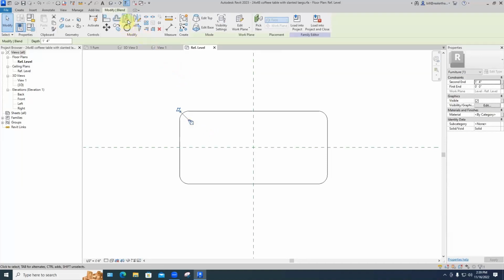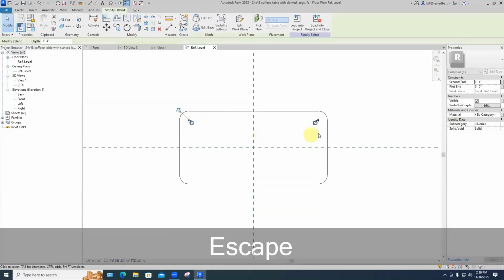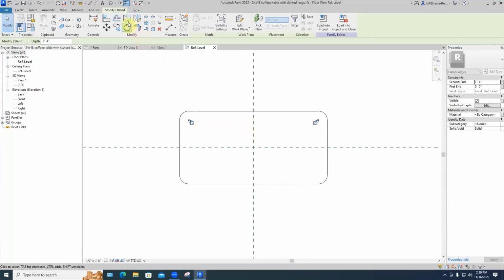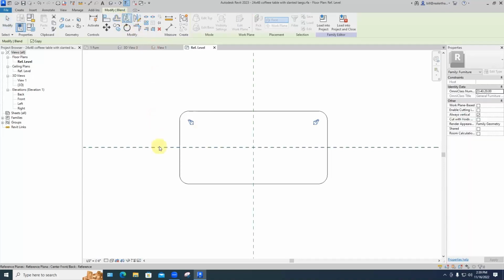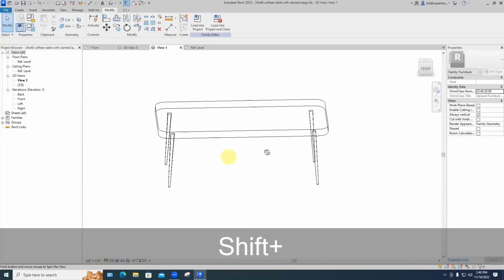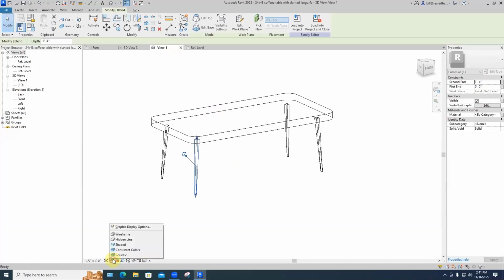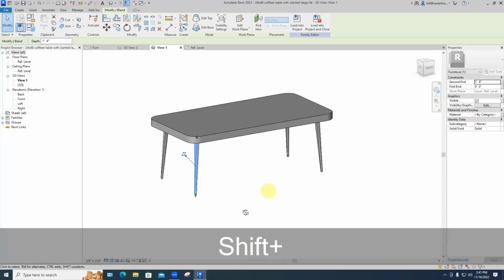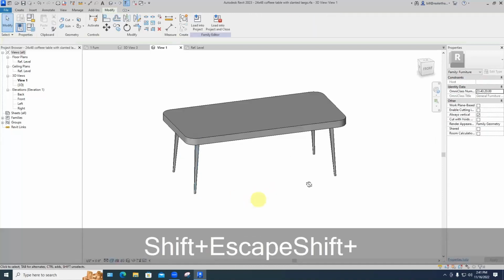Select it, mirror on the axis, select, select, pick both of them and mirror them on that one. Well, this is sort of a clunky table on top of little tiny legs, but so be it.